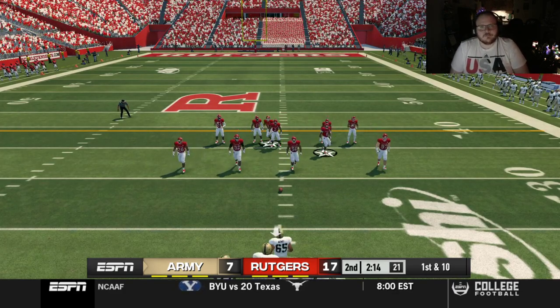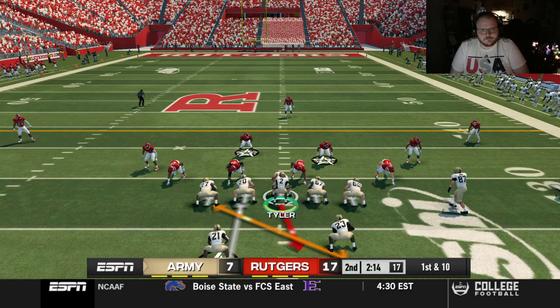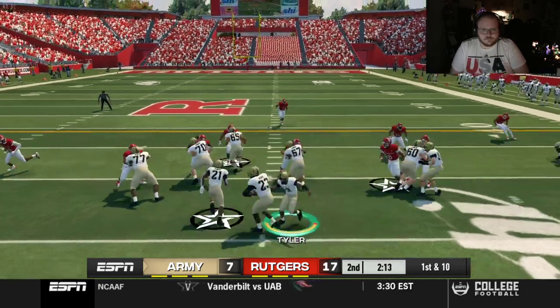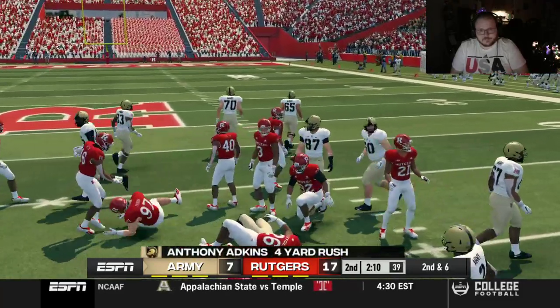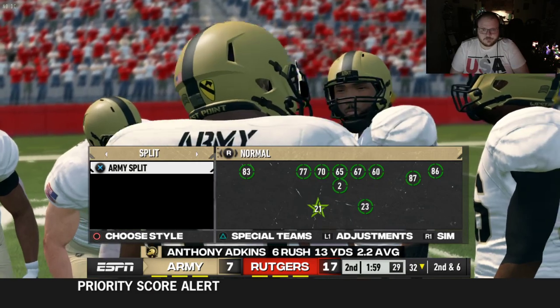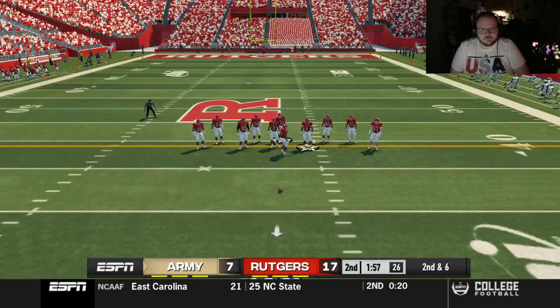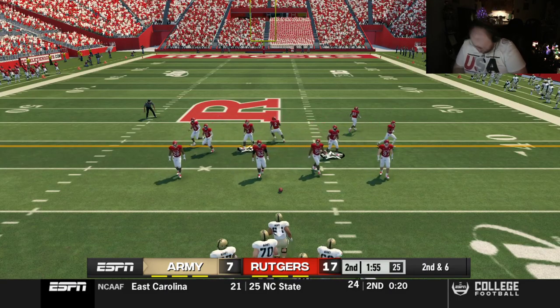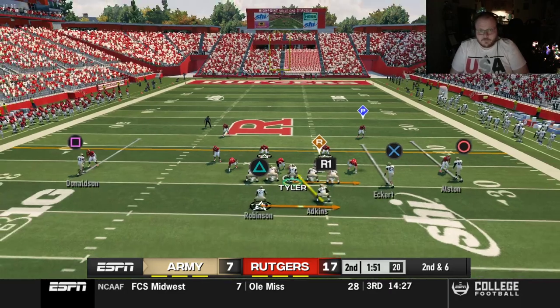Touchdown drive the last time these guys were out there. Decent run up the gut. A 4-yard pickup on the counter by the fullback. That makes it second and six. It's second down, 6 yards to go. Ball on the 32-yard line.